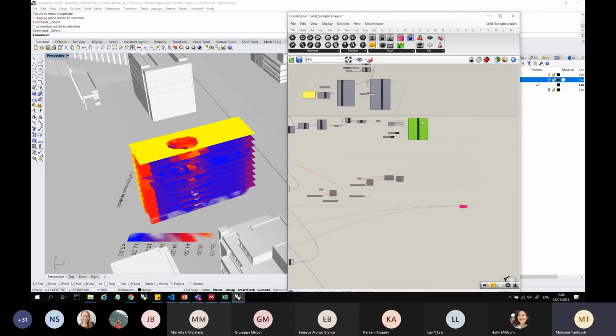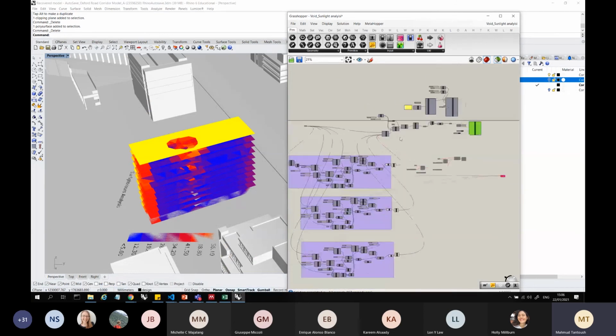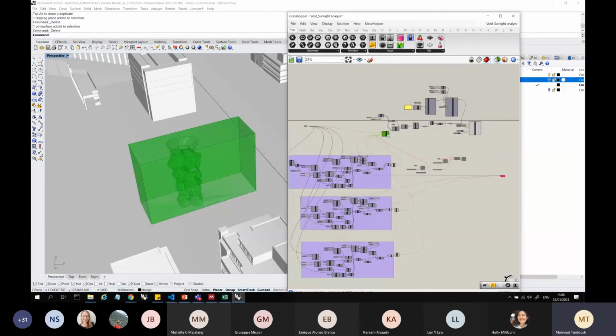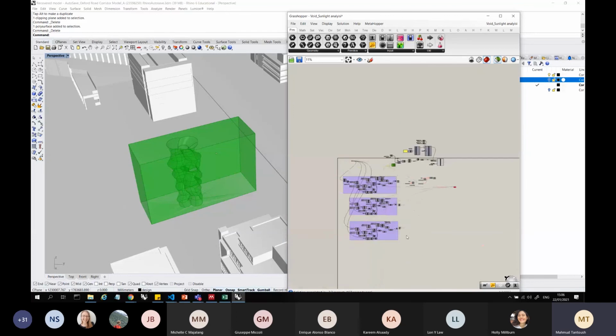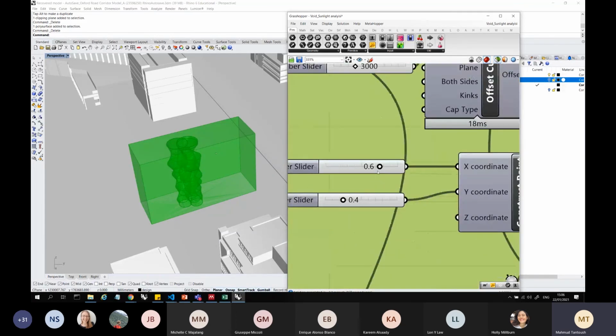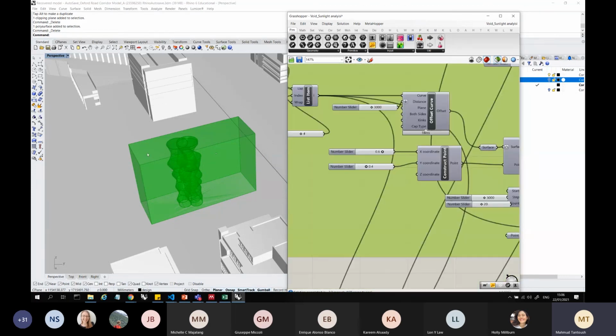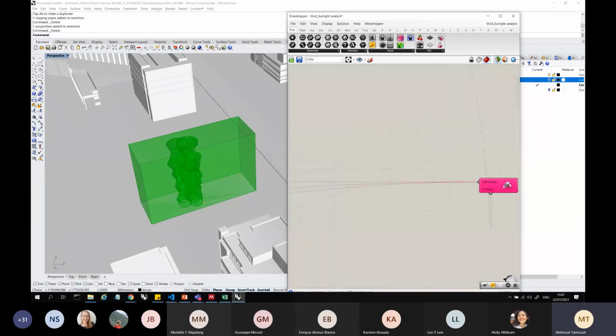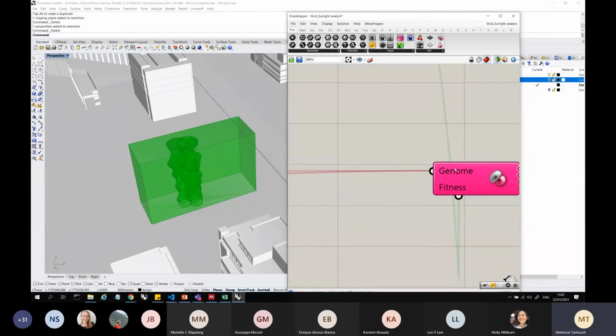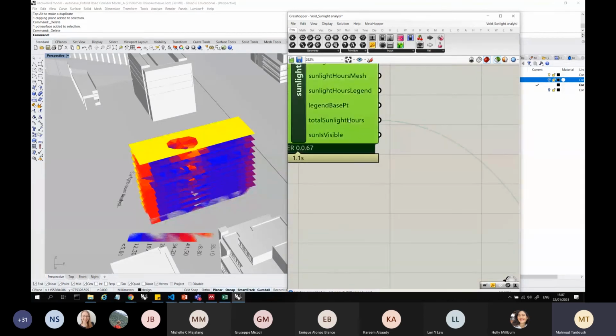So again, the principle is straightforward, right? You have your parameters. So these are my parameters. I slide it from 0.3 to 0.8, I think, just because I don't want it to go right to the outside. So I've given it a certain range. I've connected those. Genome here means basically the variation type, and gene means basically the inputs of that variation type, and then my fitness criteria for each one of those.